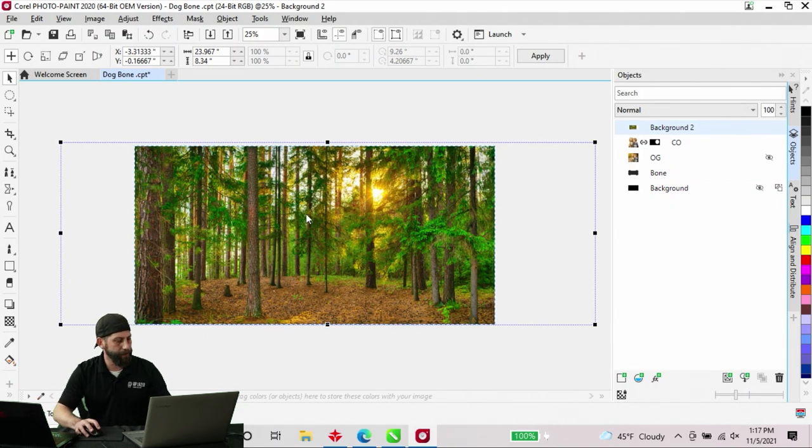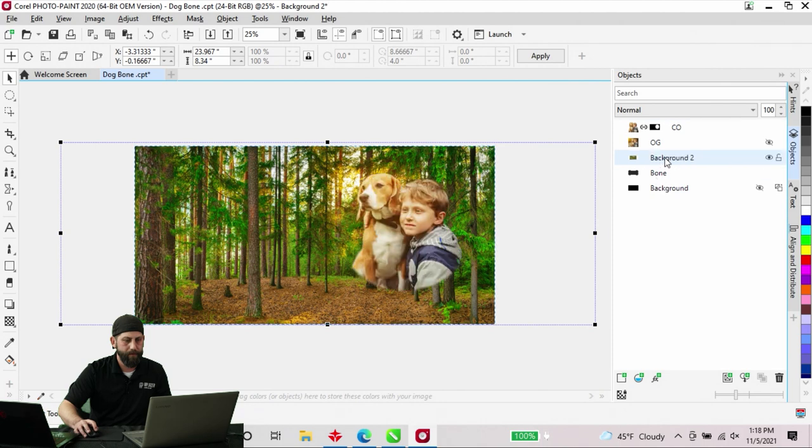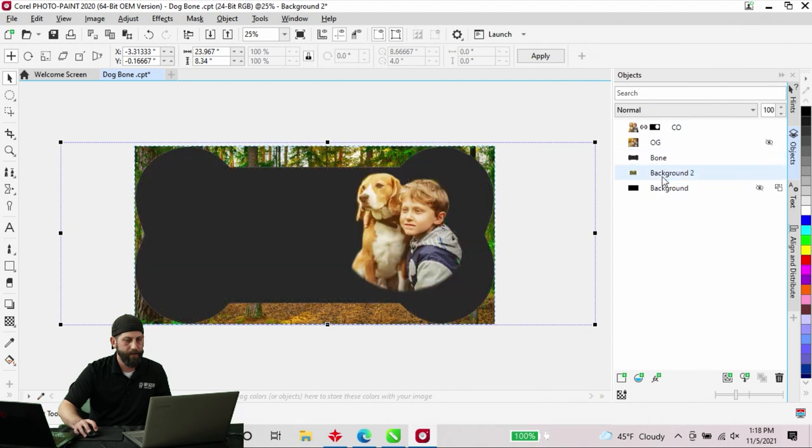So now, right now, if you're looking at this, you can see that we only see our background. So what I actually want to do is I'm going to come over here to my background 2 layer. And I'm going to grab this and I'm going to drag it down. There we go. So I can see my dog bone here.